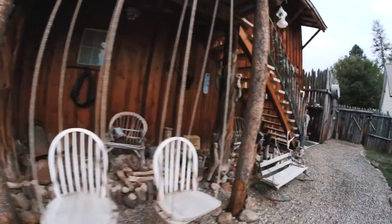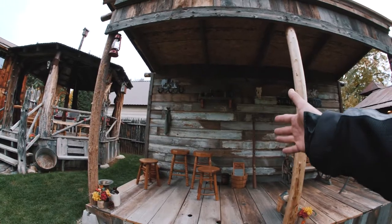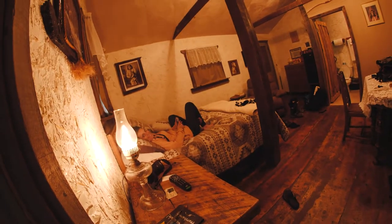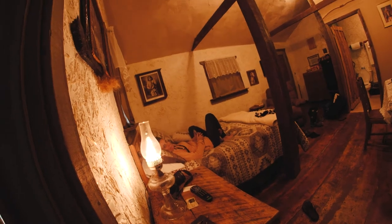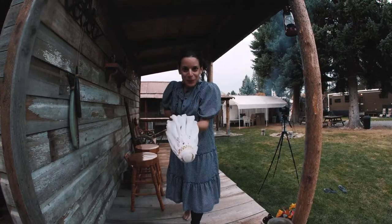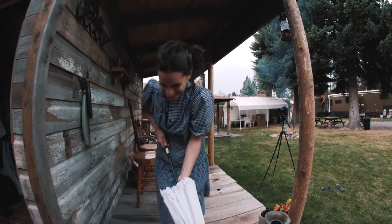This is so cool. Oh, they even have like a photo set up for Old Western. Babe. Yeah. What? You should come take a picture with me. Skunk hat. Leather jacket. That's actually pretty cool. Oh yeah, that was too good. All right, dinner time. We'll check you in a second.